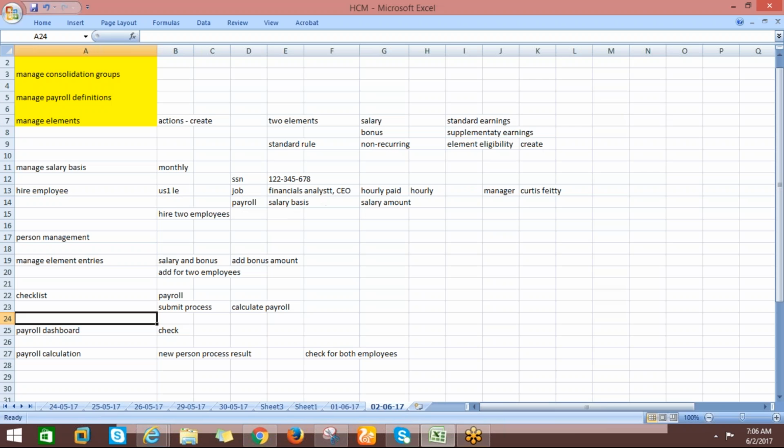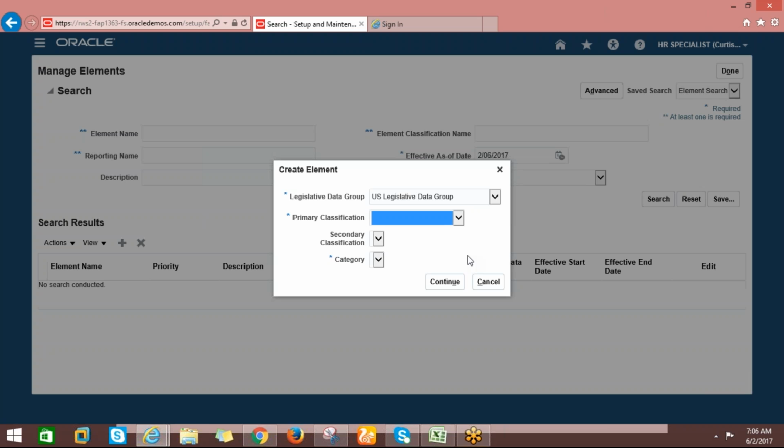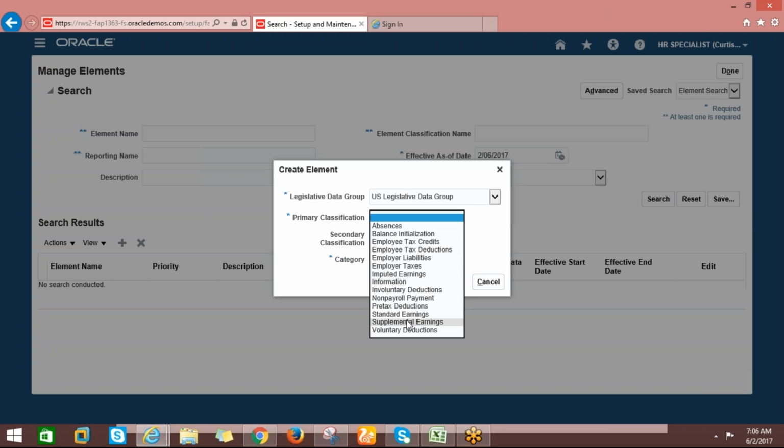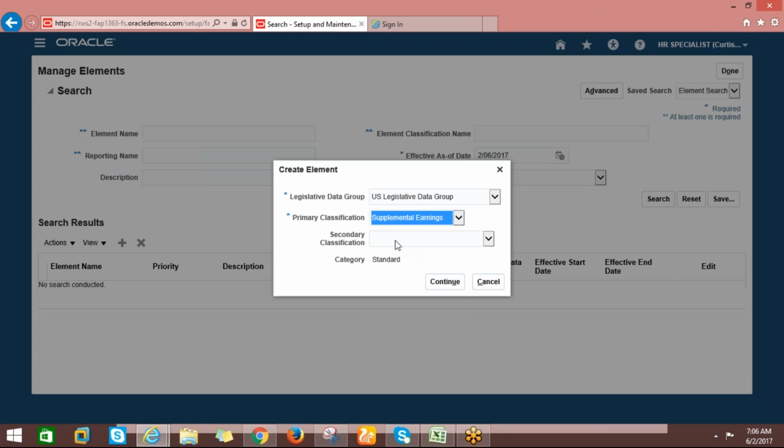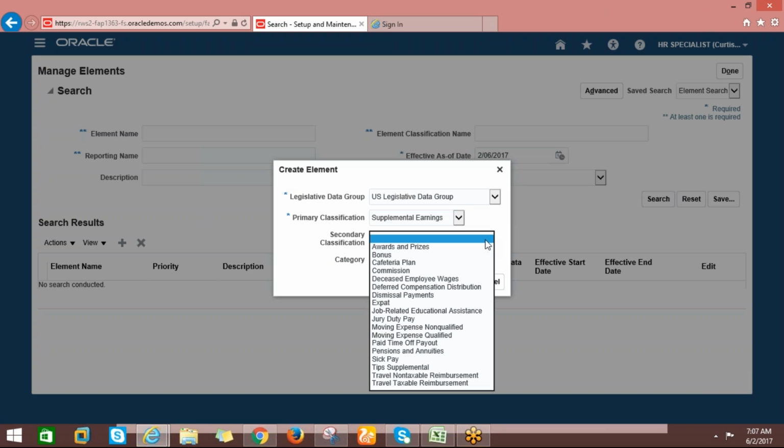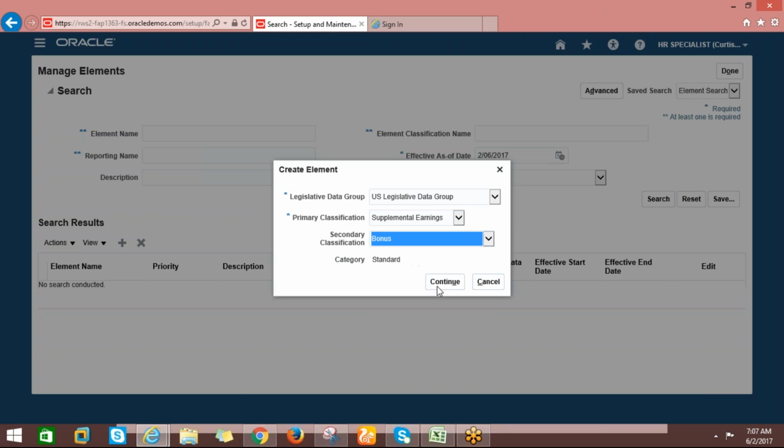So you can go for the supplementary earnings. Bonus is supplementary earnings. It's not standard earnings. So then you can take the supplemental bonus. Okay, you can click on that.